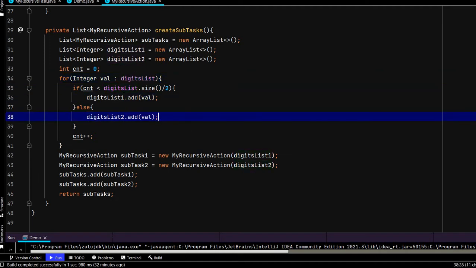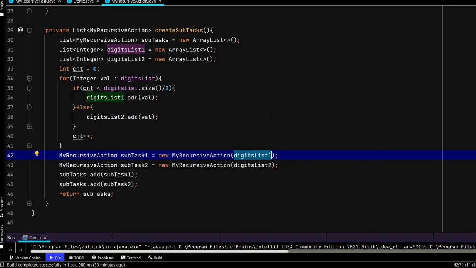Then I am creating two subtasks of type MyRecursiveAction and passing to its constructor the split integer list.